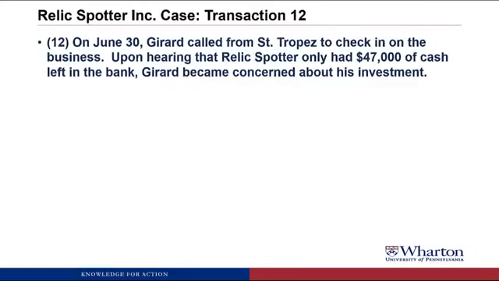On June 30th, Gerard called from Saint-Tropez to check in on the business. Upon hearing that Relic Spotter only had $47,000 of cash left in the bank, Gerard became concerned about his investment. Now there's more to this transaction, but I want to cut in here for a second to show you how we could figure out how much cash Relic Spotter has in the bank.